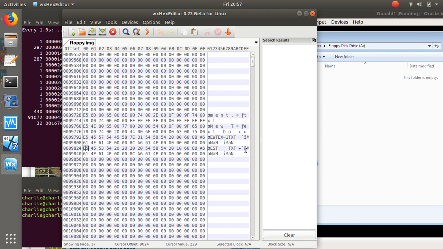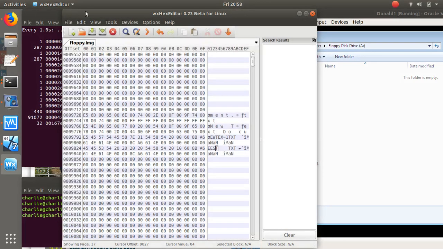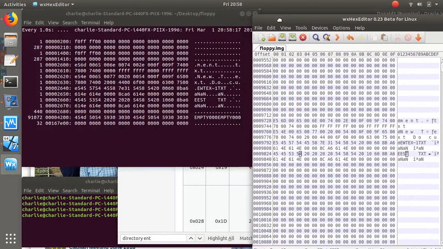If I click on that, I'm over here at E5. I could change that if I change it to a 4. Now you can see it's actually E. So 4, 5, 4, 5 wouldn't make that EEST, which is a strange name, but sure, it'll do. Let's save that. Oh, hang on, I want to save, not save as, save. If I go back to here, you can see that the floppy drive has changed.